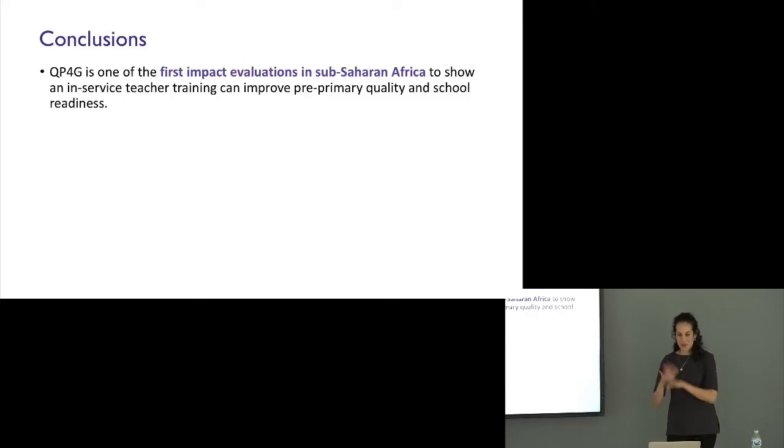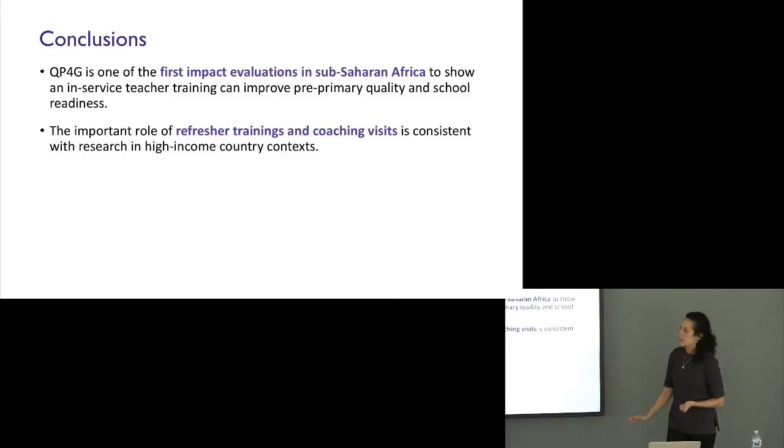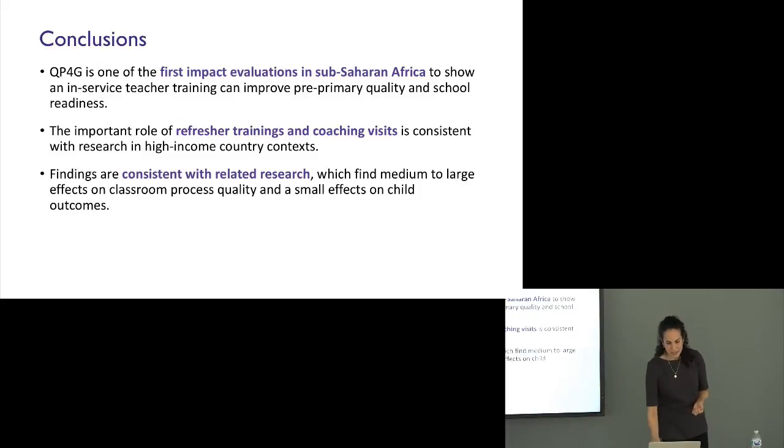I'll quickly conclude and share some of the implications for policy that we've been discussing with the Ministry of Education. This was one of the first impact evaluations in the region to show that something brief and built within existing government structures can actually improve quality at the pre-primary level and children's developmental outcomes. We think the refresher trainings and coaching visits were really important to that success, at least for the teacher training component, and this is consistent with what we know from research in other contexts.